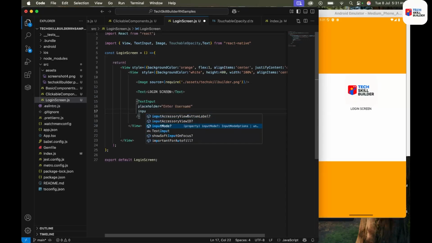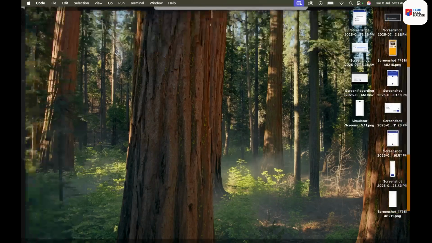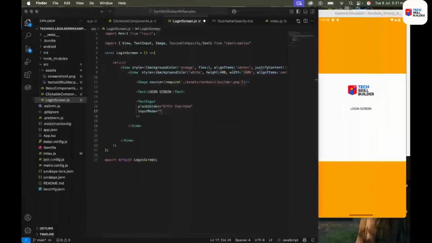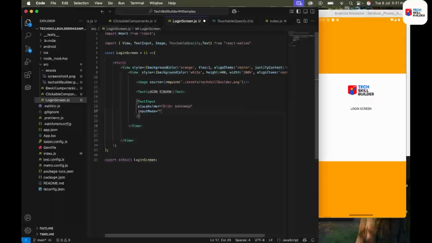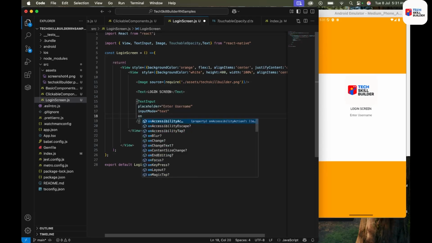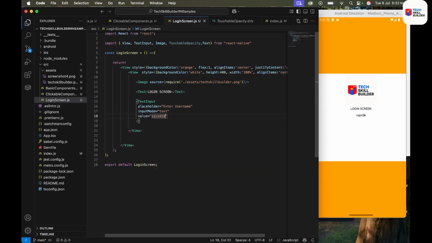Input mode will be text. Okay, input mode text. Okay, and then on input text is text, value will be something different.